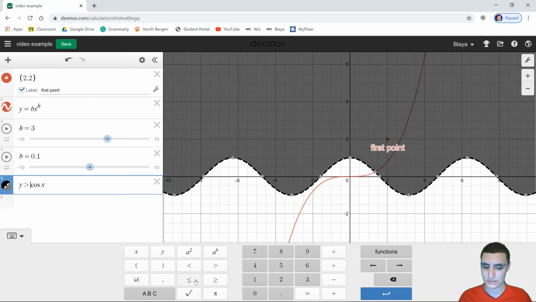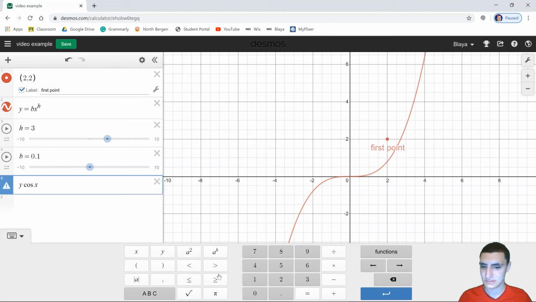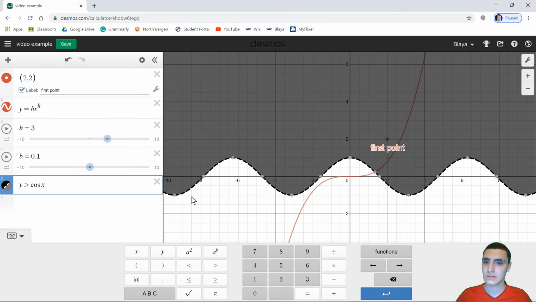Or if you click here, you can shade the area underneath. If you notice, because it's equal to, the line will be bolded, but if you just have this greater than, it will be a dashed line.